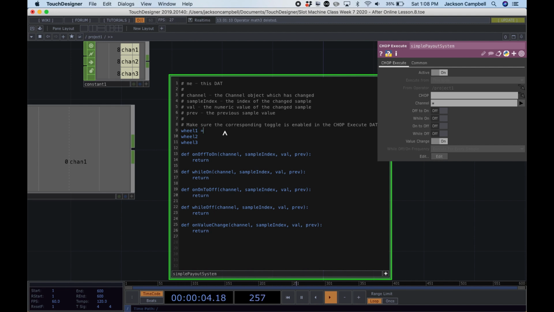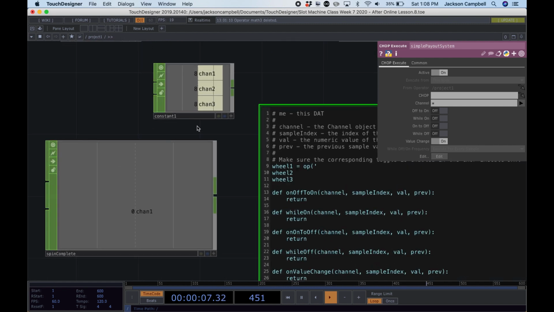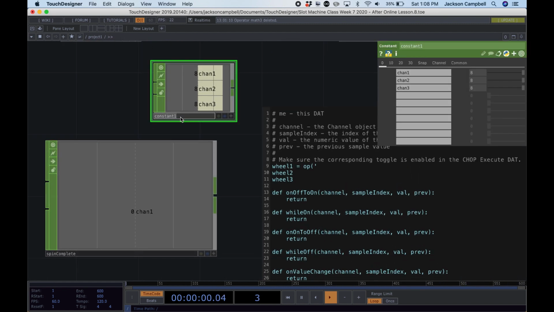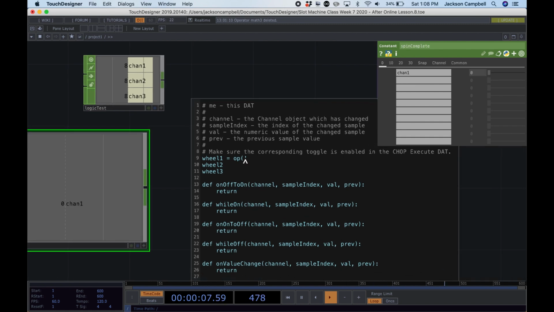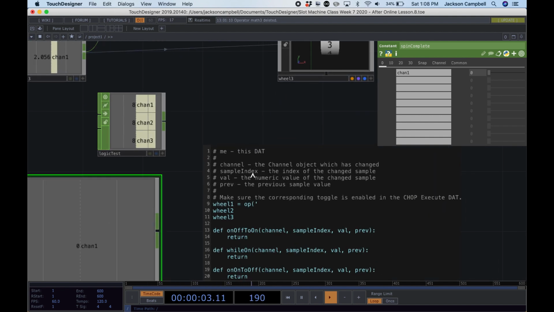So we're going to say wheel 1 equals op, open parenthesis, single quote. Did we never name this? It's just called constant 1. So this constant 1 right here, let's name this logic test. This is that constant that we added to test our logic, right? So over here we say wheel 1 equals op logic test in single quotes, close parenthesis.